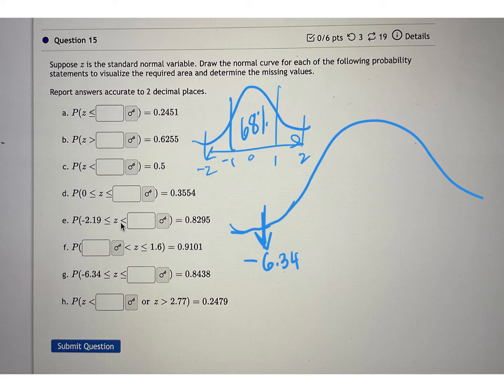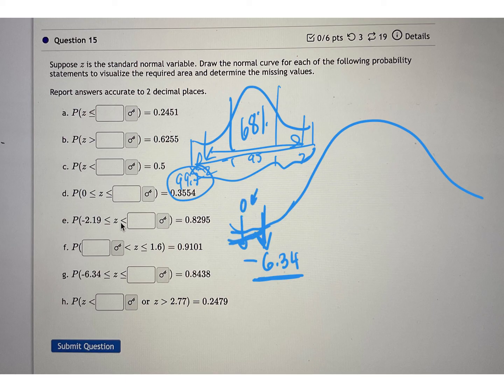So in here is 95. And then you get 99.7, 3 standard deviations away. So I'm 6 standard deviations away. This has got infinitesimally small area after it, basically 0. So I don't really need to worry about that. I'm going to say between that and one up here that I don't know has 84%.